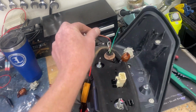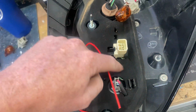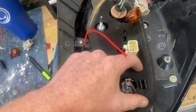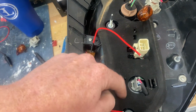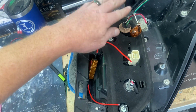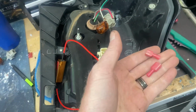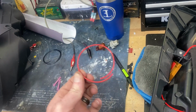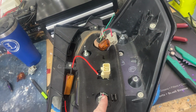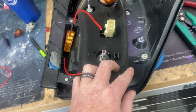And then what I did on mine, because if you open the taillight, you can almost see the dirt mark here, but there's a connection point here, and then there's a piece of steel that goes here for the factory housing. And in order to connect a wire from here to here, I wanted to be able to do it inside of the car. So I used these spade connectors and a small piece of wire, wire like this, to connect that red one to this red one with a spade in the middle. So then you've got those two connected.